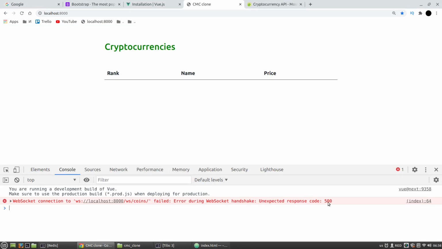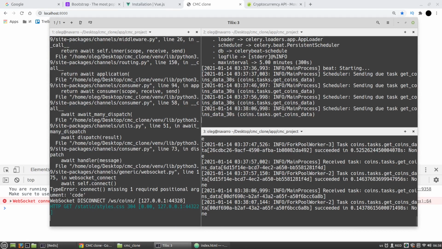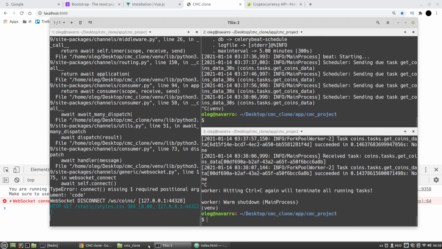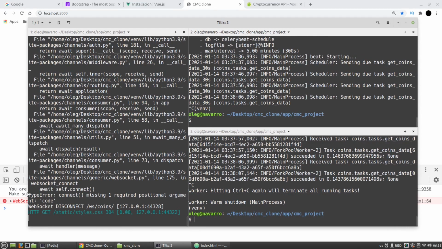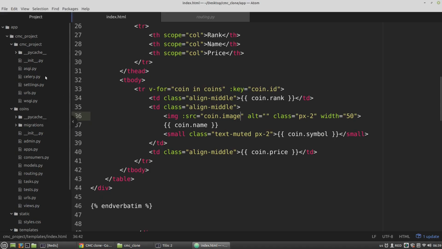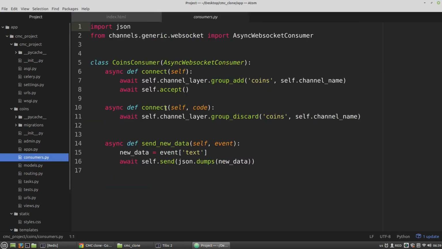Unexpected response code 500. It means that something is wrong with our consumer or server side. Missing one required positional argument: code. In consumers, because I forgot to rename the disconnect method when I copied and pasted here.